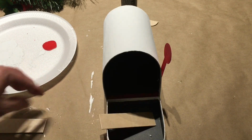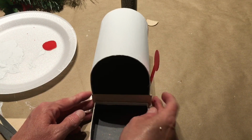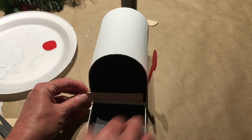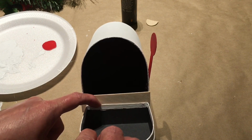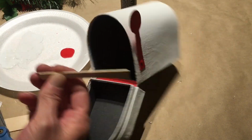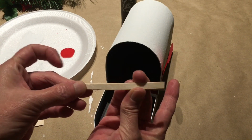Not in camera, sorry. And then let's see what I have. So I could cut it off a little bit more, and then I'm going to need to come down and cut it where it just won't show, it'll just be right under here. So that's what I'm going to do. And to make it thick enough in between this section here, I cut 2 of them, and I'm just going to hot glue these 2 together.